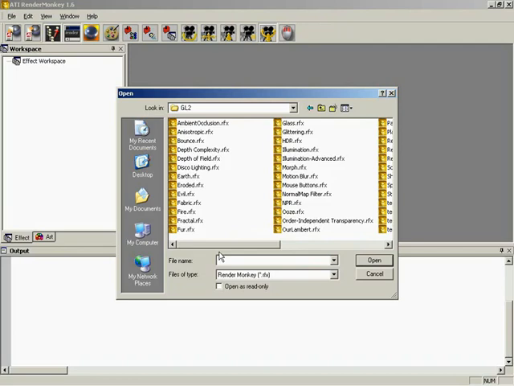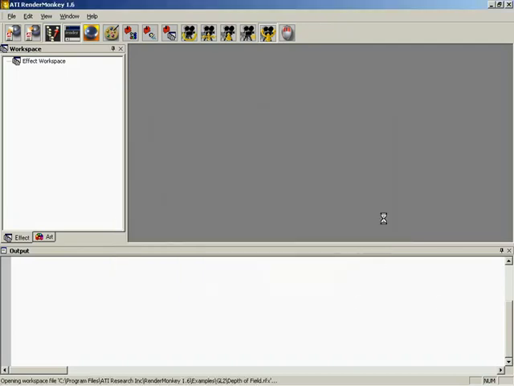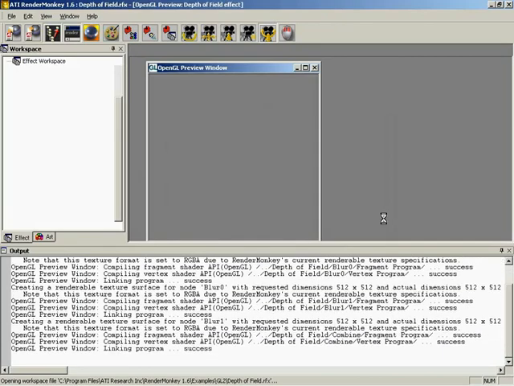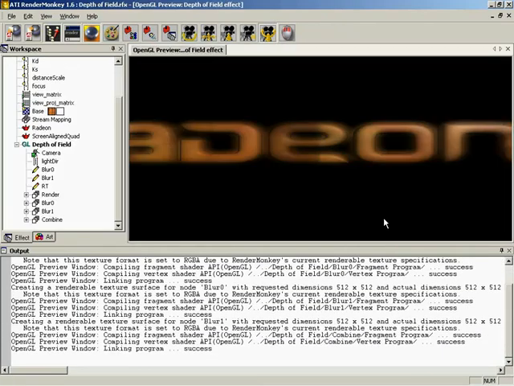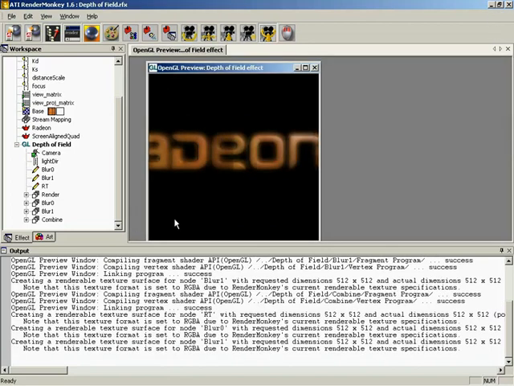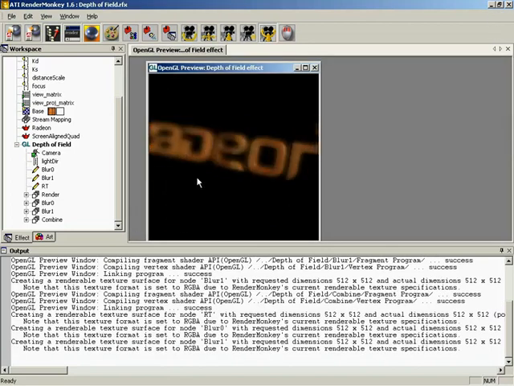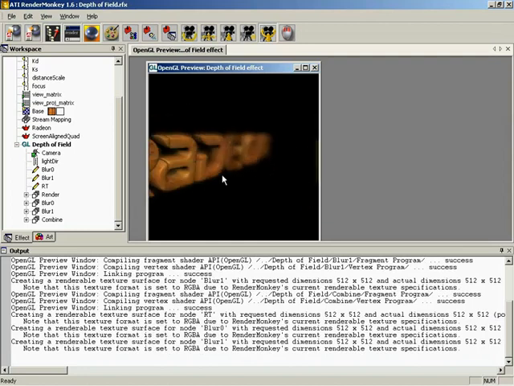It's very interesting. Exactly. So let's go ahead and pick on, I don't know, depth of field. Yeah, everybody's familiar with depth of field. And here it comes. And you notice in the bottom, we have all sorts of information. It compiled all of the passes and everything. And we have a preview window that we're now seeing in our workspace. And inside this preview window, you can see I can navigate around, very similar to the type of navigation we have available over in the application we've been writing. Right. And another thing to point out with RenderMonkey is it's not just a place where you can make shaders.